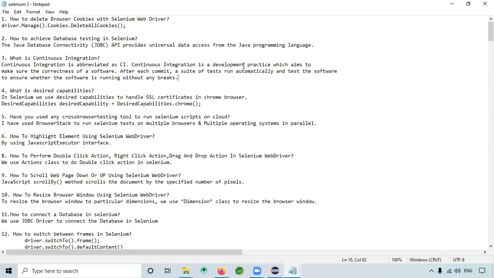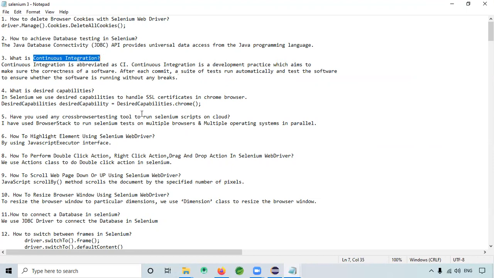When they do the commit, we already have the test suites with us, so we run them and check whether the updated things are working fine, without any break. Continuously you are checking whatever the developer commits. So we don't need any extra tool for that. It is just some terminology, that's all.